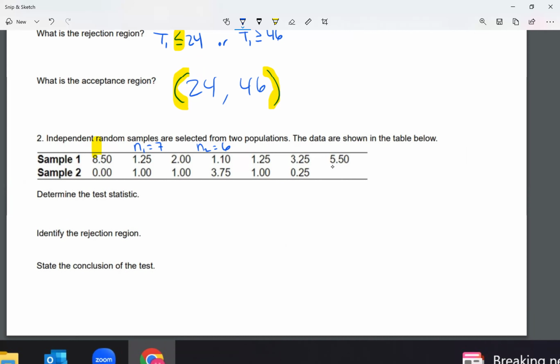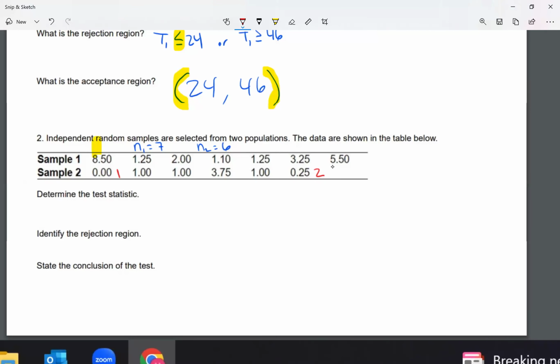Like I said, there's 13 values altogether. So 1 is going to be the smallest, 13 is going to be the biggest, and obviously everything in between. In some cases, a number repeats more than one time. So we can call that a tie. We're going to deal with those as well. So for right now, let me just start. The smallest number is 0.00. So I'm going to call it 1. Remember, 1 is the smallest number, 13 will be the biggest, and obviously everything in between. My second smallest number is 0.25. So let me call this 2.